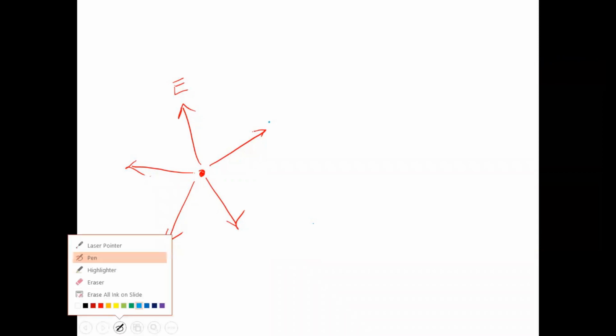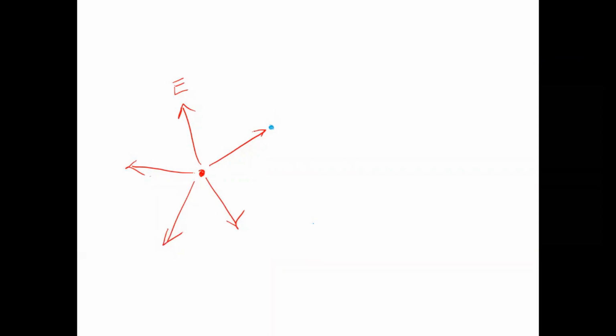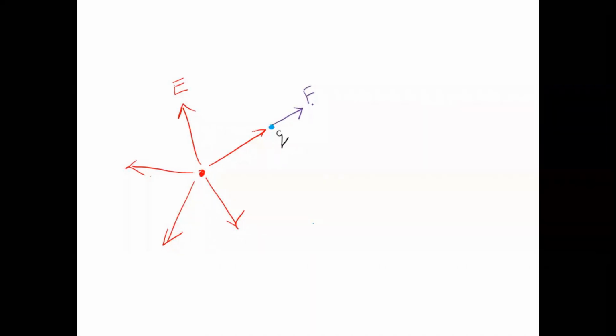Okay, so if I introduce another point charge, let me call this point charge Q. It simply means that there will be a force that will be exerted in that direction. So this will be the force due to the electric field. Okay, and then what is this force?